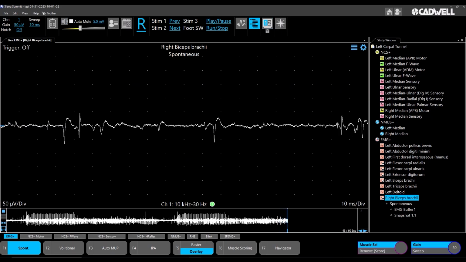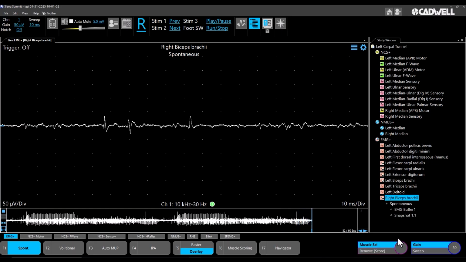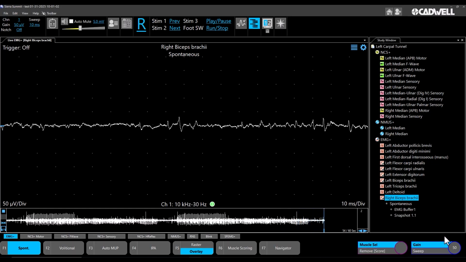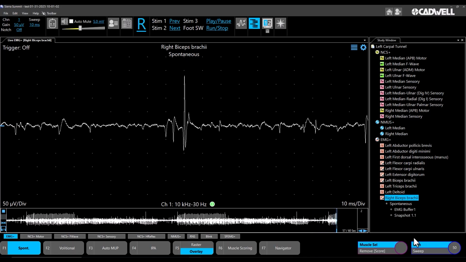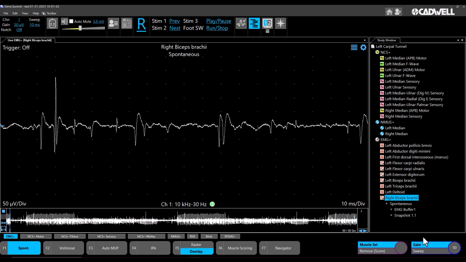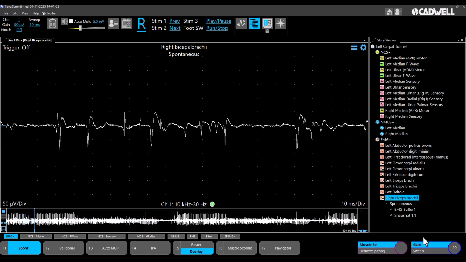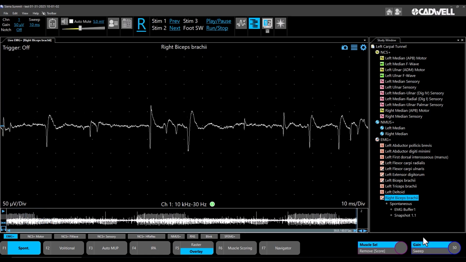The knob functions can be found at the bottom of the screen. You'll notice when you're running live, currently the purple and blue knob have functions. You can get to those functions, the second function, by pushing down the knob. So the blue knob is gain, and then you push the knob down, and that will allow you to change the sweep. When you push stop, the yellow knob appears, and it has a function to review or play back your buffer. We'll now continue to volitional mode.